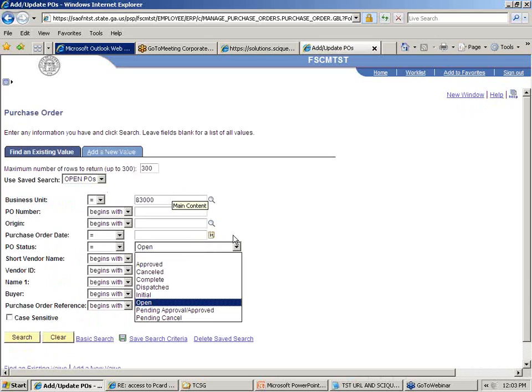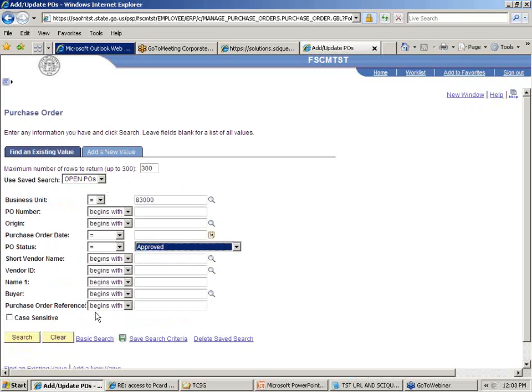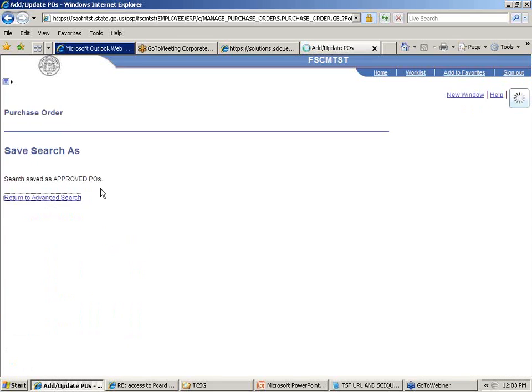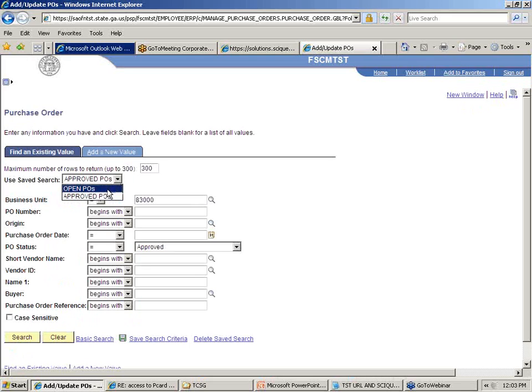And I could do that same thing if I wanted to see approved POs. I could save a search criteria for that. And so now I can just use the drop down and it'll run my search.